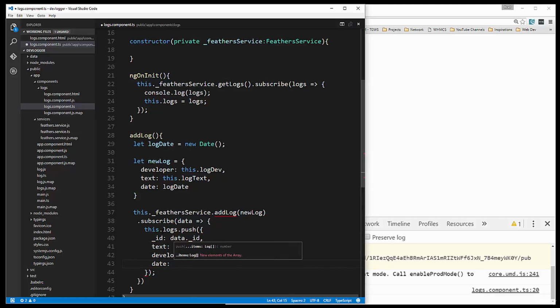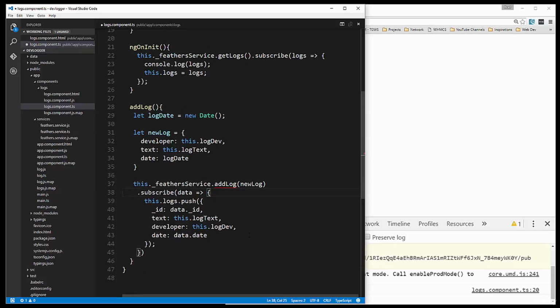For that we'll say data.date. Alright, and we want to just clear the form after that, so let's go right here and say this.log text is going to equal nothing. This.log dev is going to equal nothing.